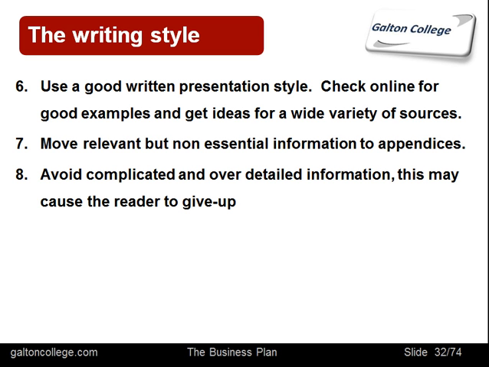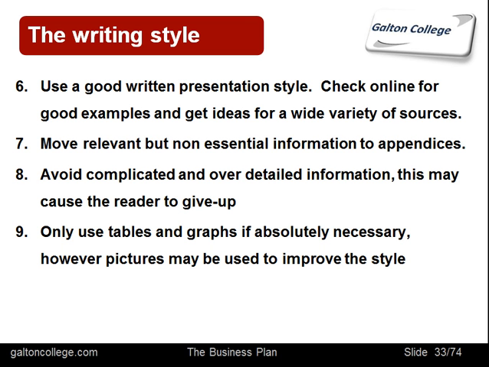And avoid overcomplicated and detailed information. It may just cause boredom in the reader and attention will drift and the document will have failed once that happens. So avoid overcomplicated language and also technical terms, abbreviations and so on, like I said earlier. And only use tables and graphs if absolutely necessary. Pictures can be okay. Pictures are acceptable providing they're relevant. Don't just put a picture in for the sake of it, because nobody knows what it's doing there. But if it's relevant, put it in, because it adds information and the reader finds the picture useful, not just a decoration.